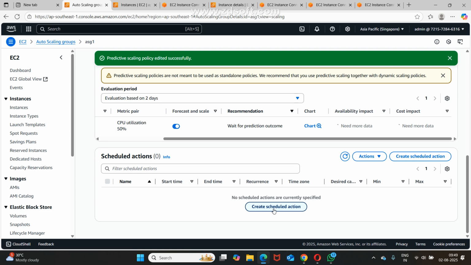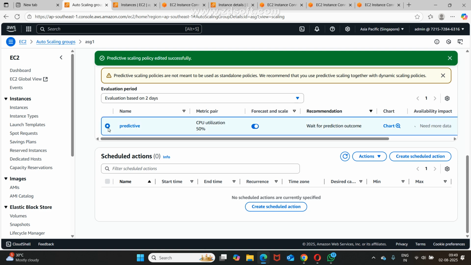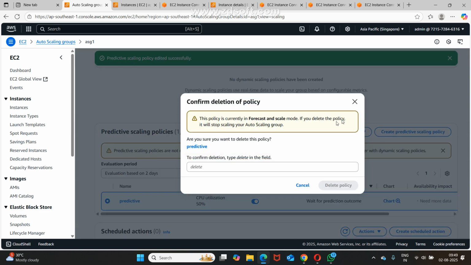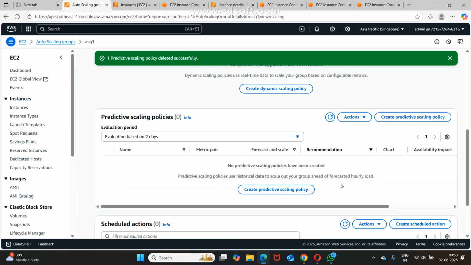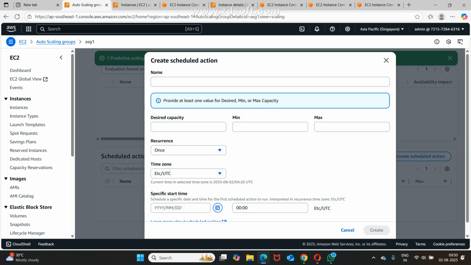Then create scheduled action. Create schedule. First, I need to remove this. You may try on your side. If not working, again share your screen. I will wait for some time, and there automatically that will work based on my instructions. Now we may go for the scheduled actions. Scheduled actions in the sense of cron jobs.